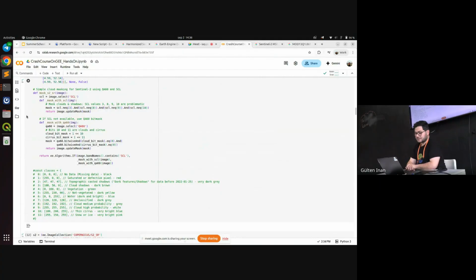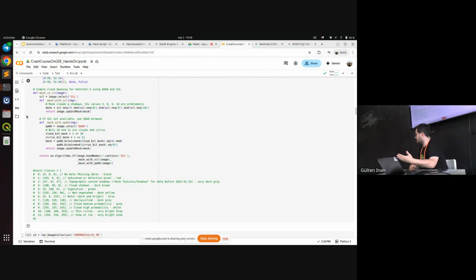Yeah, actually, the quality layer is directly from this sensor that is actually built before the scene classification layer. Scene classification layer in the Sentinel-2 is also another level of processing that was done after the image is collected and the quality information also was used. And there is sort of on-the-fly land classification of each pixel, saying that this pixel is water, this is land, this is vegetation, or this is cloud or not.